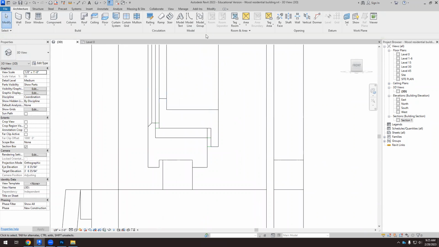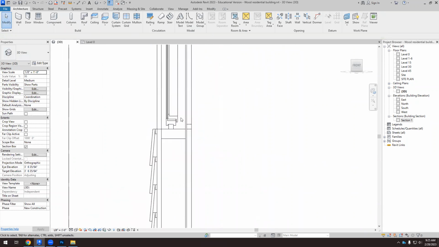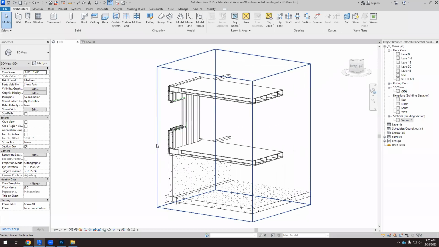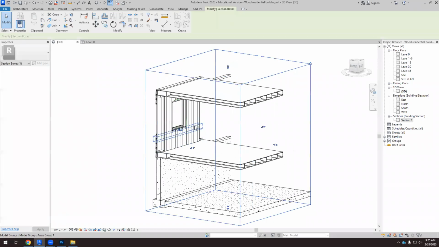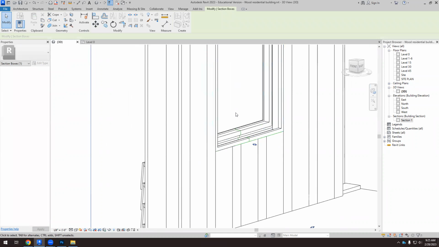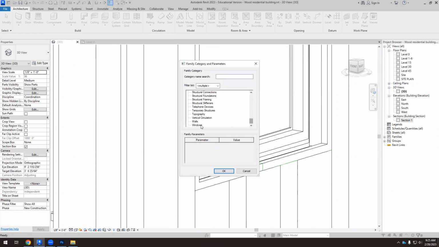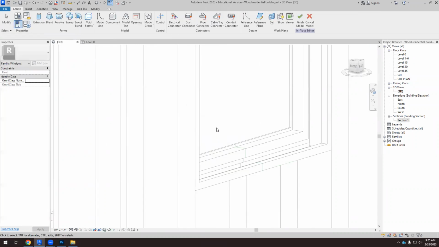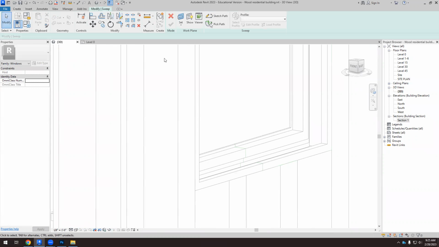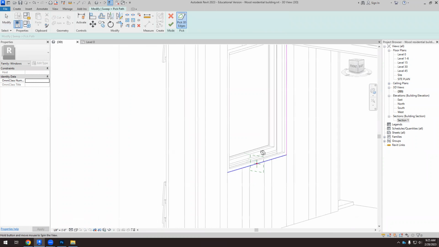And now I can do it again. I can show the whole window. I have to go to component, model in place, window, sweep, pick path. I pick the same path.